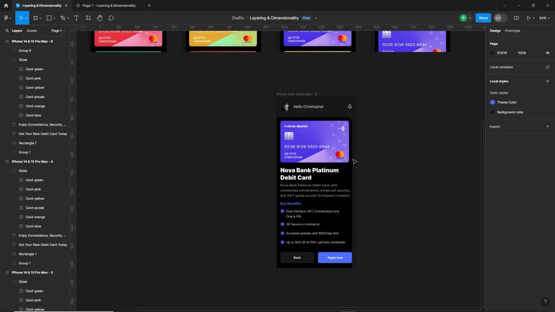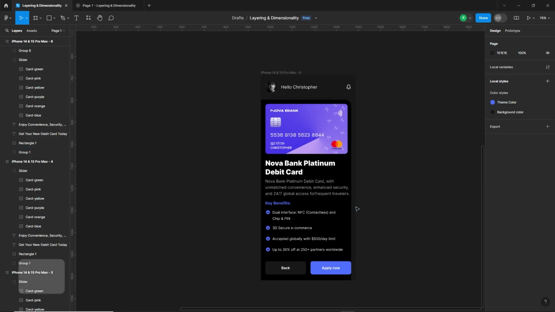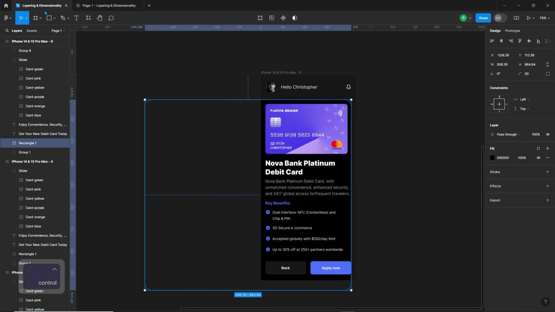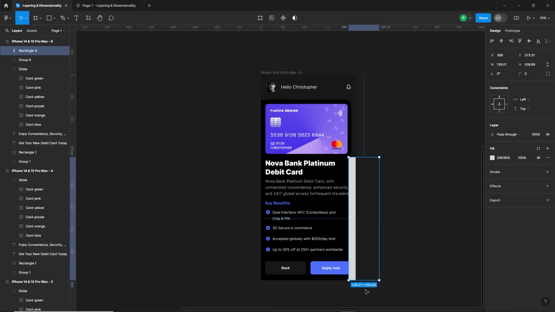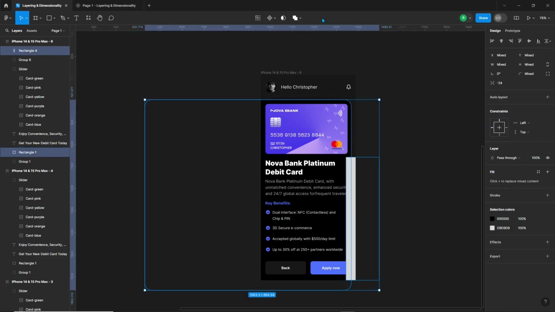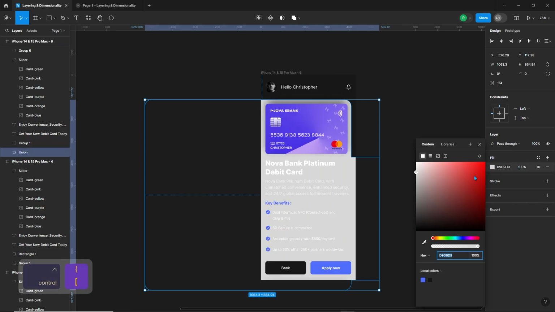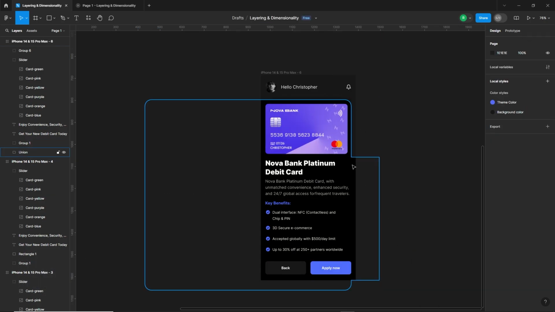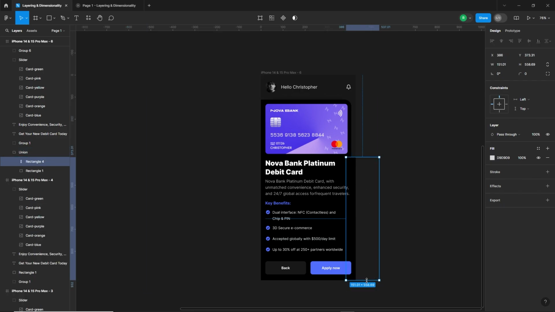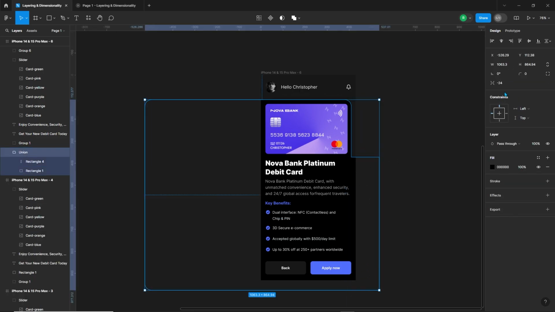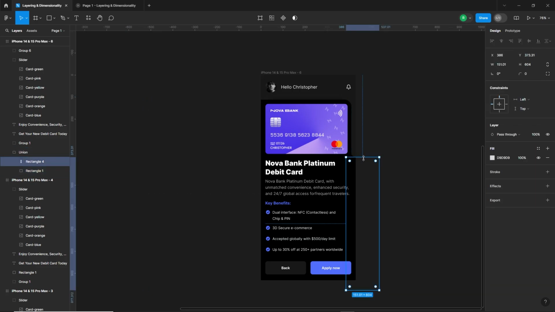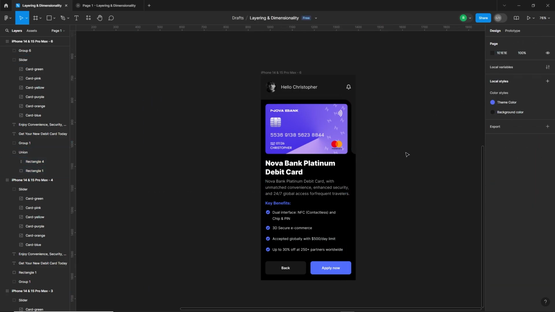Okay, great. Just one thing that I want to add in the design is to make this rectangle continue for other screens design. I will just add a rectangle like this and will make it union with this one. I will send it backward and black. Here I will apply 20 pixels of roundness. You can see the result, which is looking good.